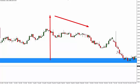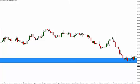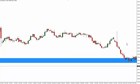So as it comes back in, those guys and girls who were trapped in that original move that we looked at are going to bail out at break even. So that's going to create demand. You're also going to get people trading off here as support traders, so they're going to want to buy off here, and that's going to create demand as well. And people who think there's demand in this level, supply demand traders, they're going to buy off here too. So every which way you look, this is potentially an area where you'd expect to see some demand.